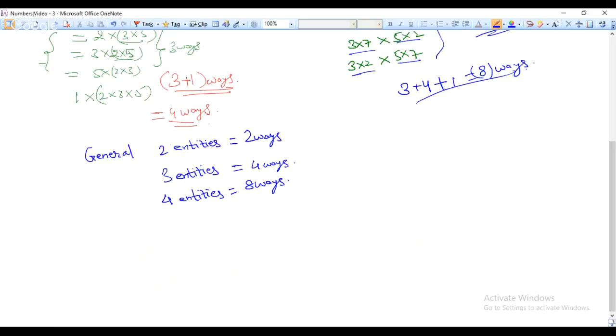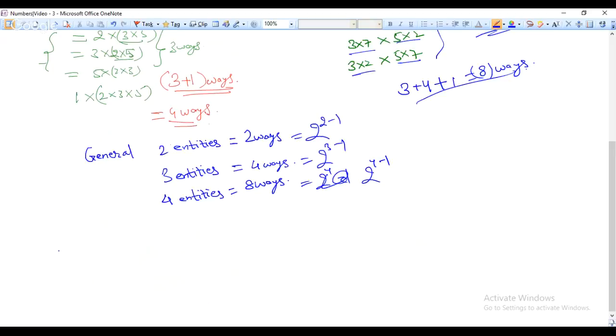So what are we seeing here? It is equal to 2 to the power 2 minus 1. It is equal to 2 to the power 3 minus 1. 2 to the power 4 minus 1. Oh, sorry. The power needs to be subtracted. So 2 to the power 4 minus 1. What else do we need?